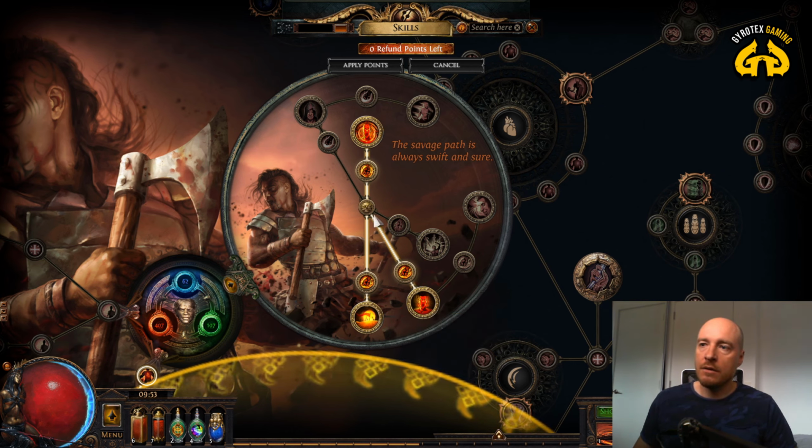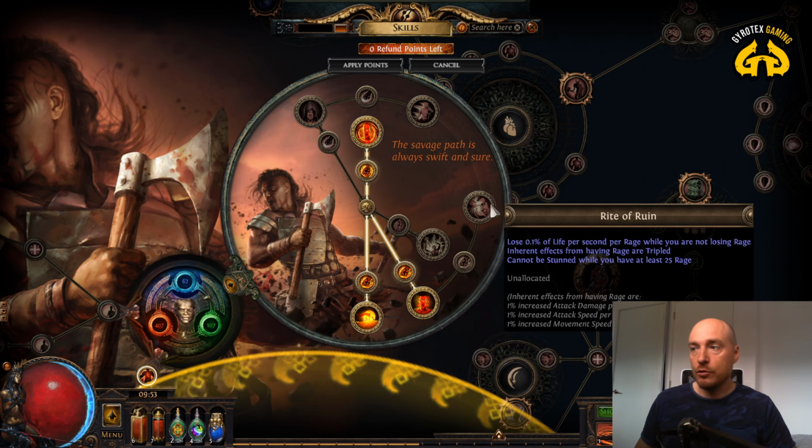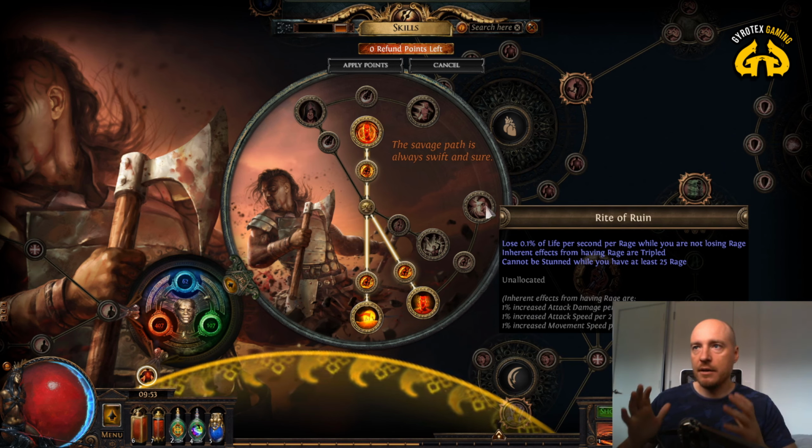Now, third time, I've taken Grave to the Slaughter, so when you gain rage with attacks it increases your rage, and rage is a good thing when you're a Berserker, in case you didn't know. And finally, if you push further into the end game and go through the Labyrinth the fourth time, I would go here to take Rite of Ruin, naturally. So that is my intent with Ascendancy.